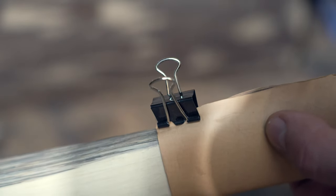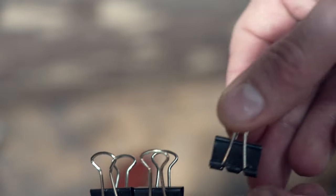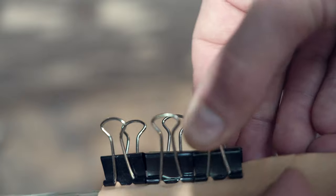Next, wrap your leather as tightly as you can pull it around the handle and cinch off the excess with some binder clips. Let the handle set for a few minutes, and then when you pull off the binder clips, you'll have perfect dotted lines that you can cut to.